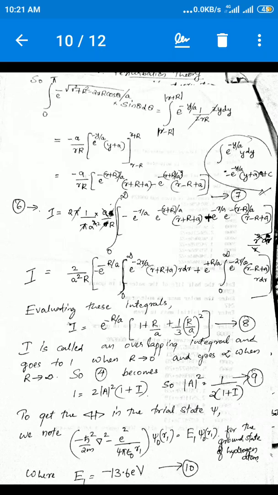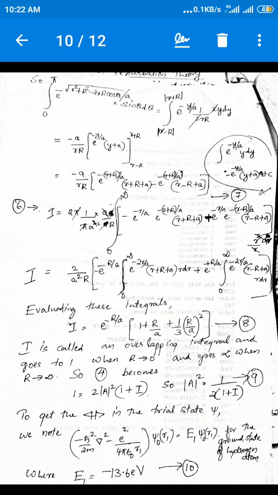So let us continue from last class. We have studied the hydrogen molecule ion. We couldn't finish the full derivation, but we have found the value of |A|², and we have written the ground state energy of the hydrogen atom. The eigenvalue equation of a normal hydrogen atom in the ground state, we have written that, and it has the eigenvalue E1 equal to minus 13.6 eV, which is equation number 10.